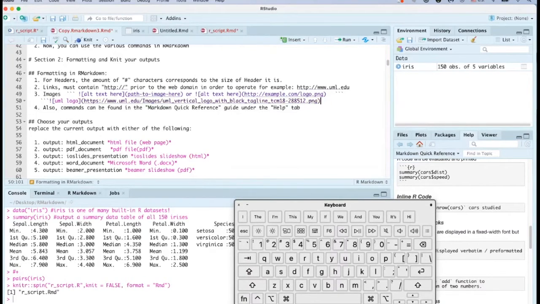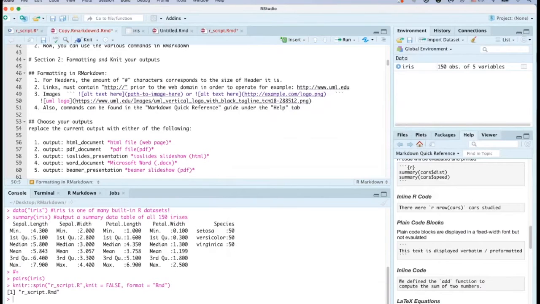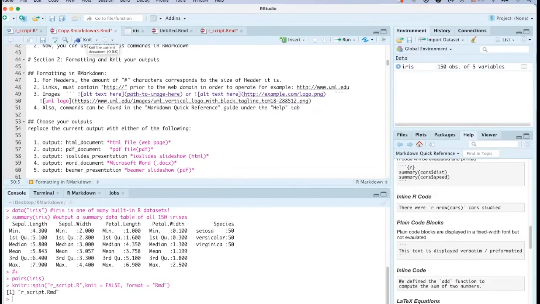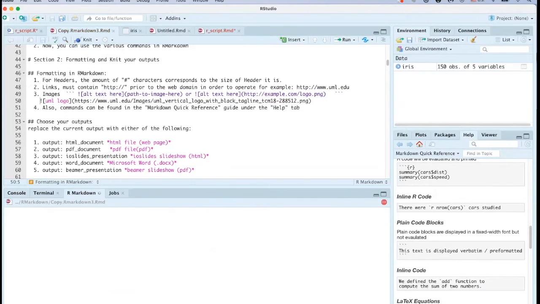And I'm going to show you how to render this section too. So let me show you what the image looks like when you finally create an output, what it looks like. So I click on it up here right underneath your file name. Click on it, choose your options. I chose HTML.